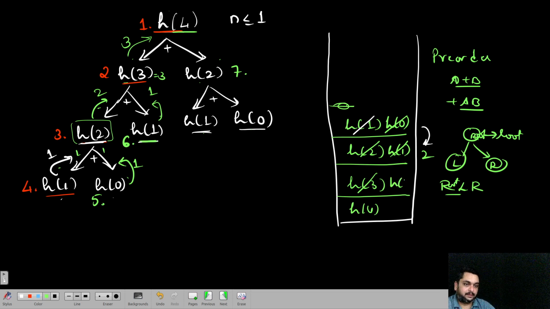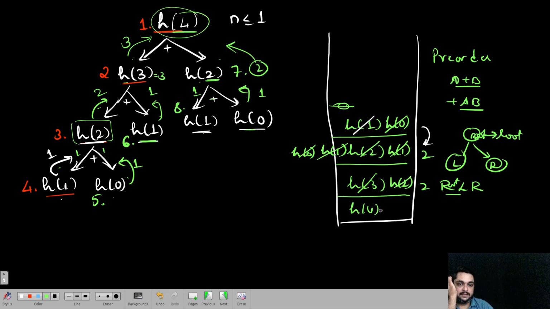So where is the stack top now? Here, H of 2. Then it internally calls H1. So I'll put H1 here on the stack. So this is the 8th call made. Then this H1 returns. So it is again popped. So it returns 1. So for H2, I need H0. So again it calls H0. Put it on the top of the stack. Okay. Now H0 returns 1. So 1 is given to this. So 1 plus 1, 2. So H of 2 gets 2. Now H of 2 is popped and then sends 2. Then 3 plus 2, H of 4 calculates 3 plus 2. Finally, this will be popped. Okay, that will be 5.